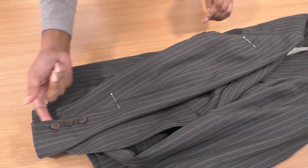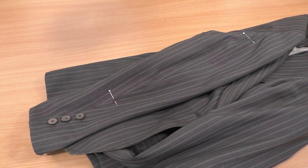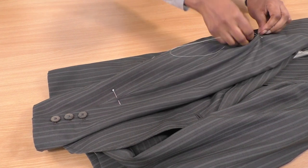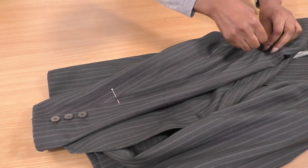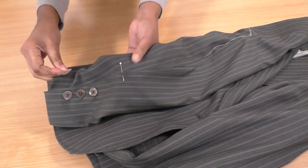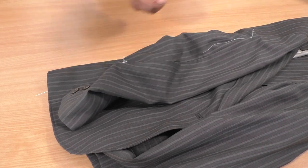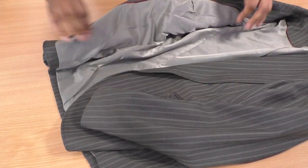And same with the button on the sleeves here, to about here. And that should be okay. I'll just put a little tacks in that. So I'm going to turn it to the right side, I'll know whereabouts I need to stop. So I need to turn it to the wrong side.